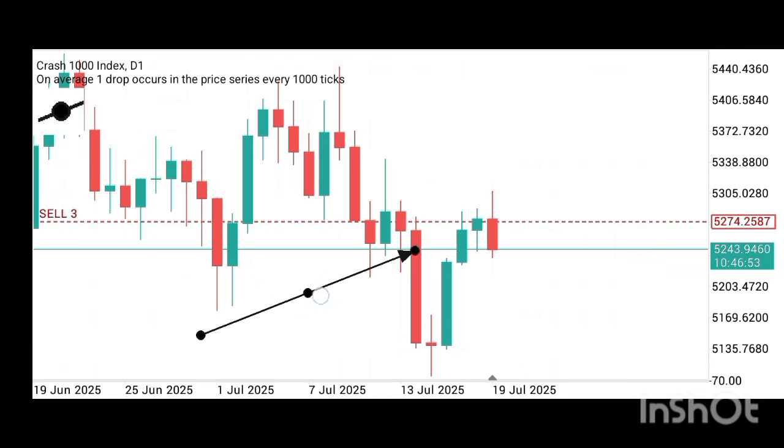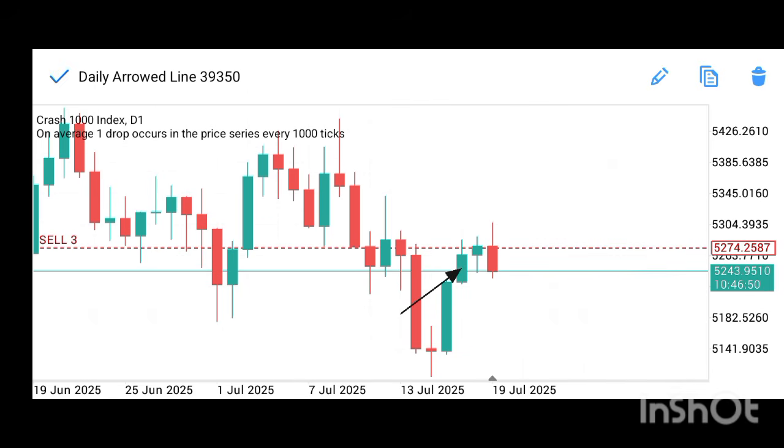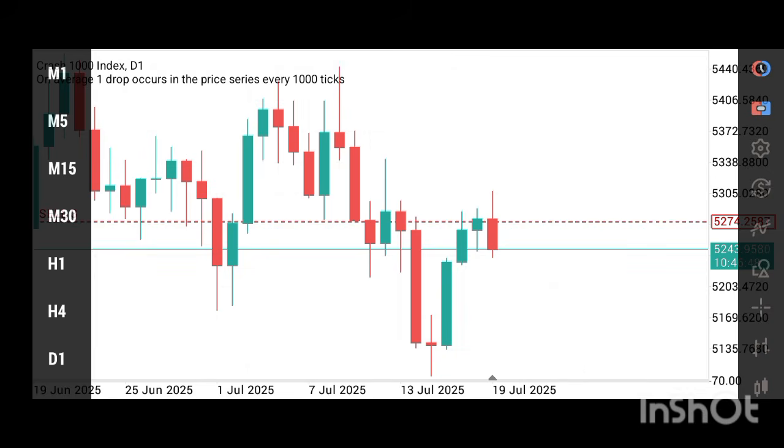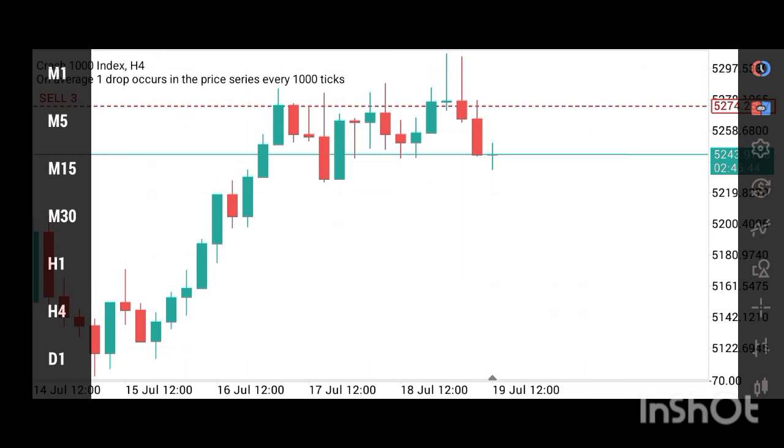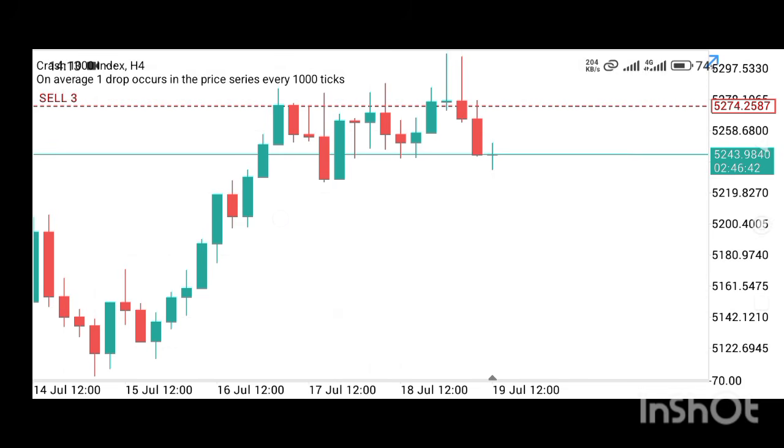All right, so we actually went down to the 4 hourly time frame, and we saw that the market was forming a double top at that time. That confirmed our assumption that the market was going to sell. All right, so as you can see, the market did not just sell immediately, because we expected the market to actually break a zone and do a retest before we see the sales, or the market must give us some kind of movement towards the upside first.